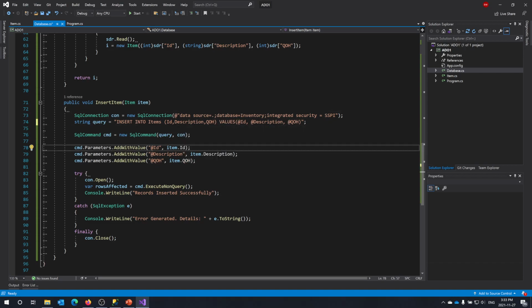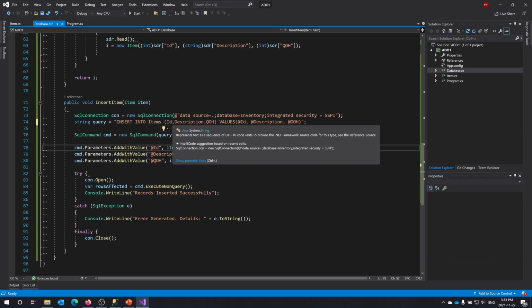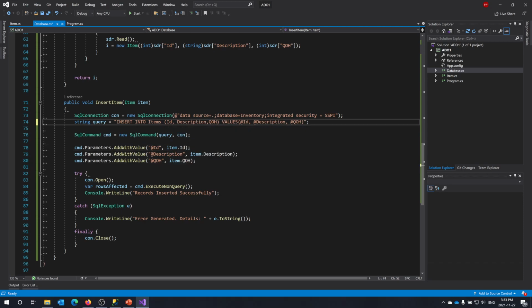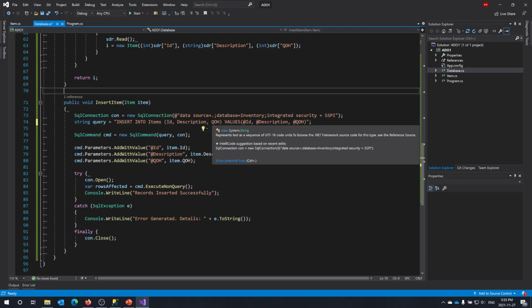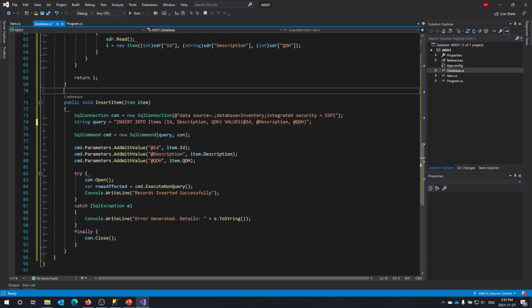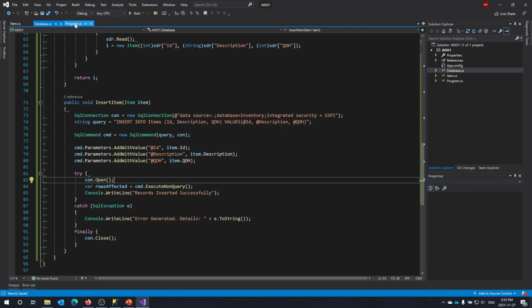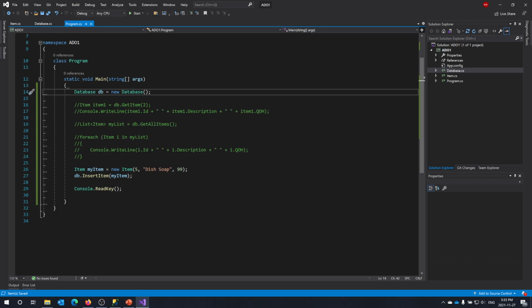Description. See, I'm going too fast, I guess. That's why I'm making these little sloppy errors. So ID, description, QOH. Okay, so maybe it's okay now. Let's try it. But that's what debugging is. You just have to keep running it. You guys have experienced this, right?